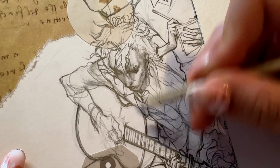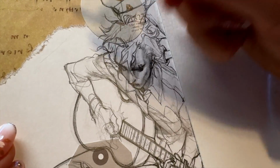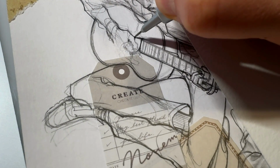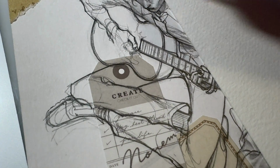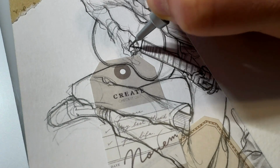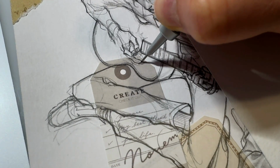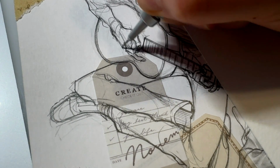There's a guy playing guitar, which, I don't know about you guys, but in my personal experience, is one of the hardest things to draw. There's just so many things that could go wrong. First of all, a guitar shape is difficult to freehand without a 3D model or something, especially from a weird angle like this. And then secondly, the size, it's so hard to determine how big a guitar is in relation to a person. And this is coming from someone who actually plays guitar. I have a bunch of guitars at home, and I've been playing guitar for a long time. Not that I'm very good at it or anything, but it's something I like to do now and again. But even having experience, it's surprisingly hard to just pull this out of my head without a reference.